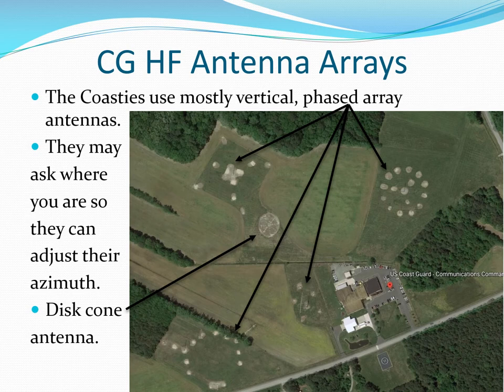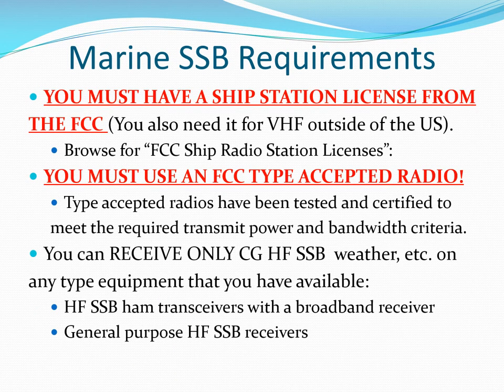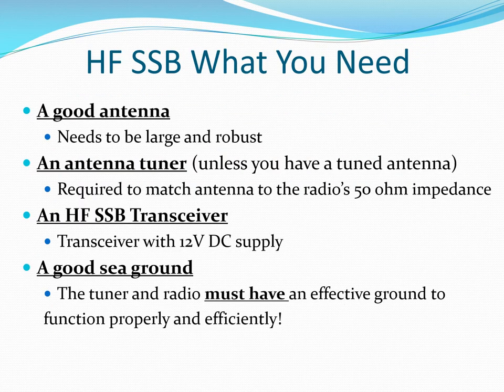The Coasties generally use steerable arrays of vertical antennas and will often ask where you are so they can adjust their antenna. To transmit on Marine HF, you must have a ship station license, like you need for operating on VHF outside the United States. You must also use a more expensive FCC type accepted radio. To effectively operate a Marine HF radio, you need a good antenna, an antenna tuner, an SSB transceiver, and a good ground.